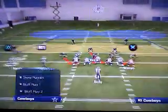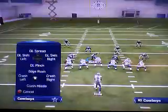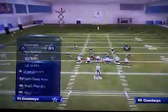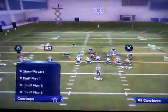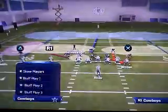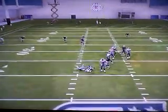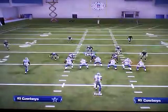So the idea is we want to blitz over one step. The idea is we want to get three. We want to be able to spy Hatcher, contain Ratliff here. Re-blitz Lee, fire him deep. You want to be able to send 3 and get 1 free. But the problem is the center's going to slide over every time. For some reason, the center enjoys screwing with the blitz.